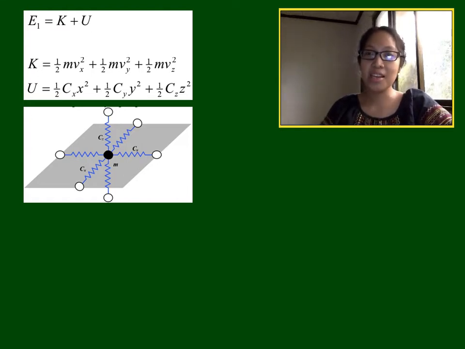The kinetic energy is 1/2 times mass times square of velocity. Considering the three axes, we have three components of the kinetic energy. Likewise, for the potential energy, it also has three components. In particular, our atom has elastic potential energy 1/2 times force constant c times square of position. We see here 3 degrees of freedom contributing to kinetic energy and 3 degrees of freedom contributing to potential energy.